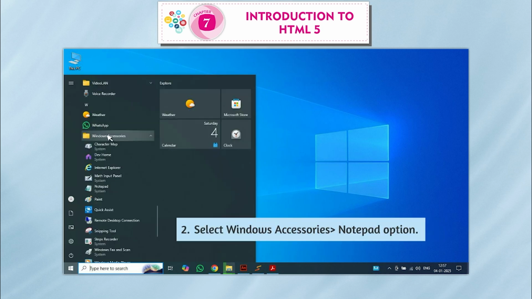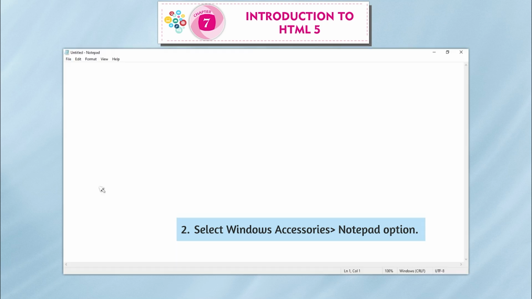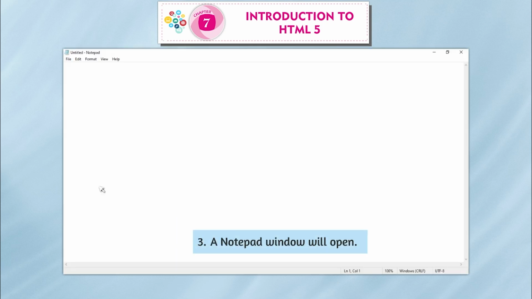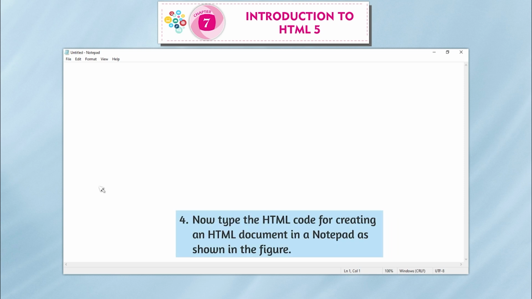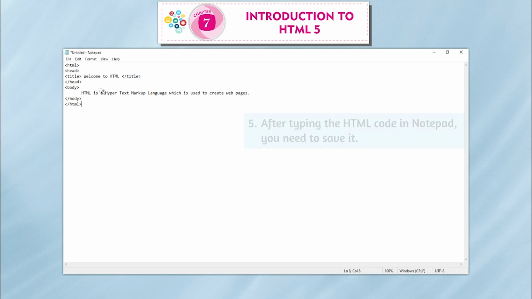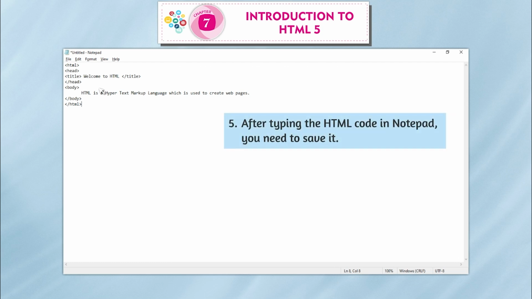Select Windows Accessories, Notepad option. 3. A Notepad window will open. 4. Now type the HTML code for creating an HTML document in Notepad, as shown in the figure. 5. After typing the HTML code in Notepad, you need to save it.